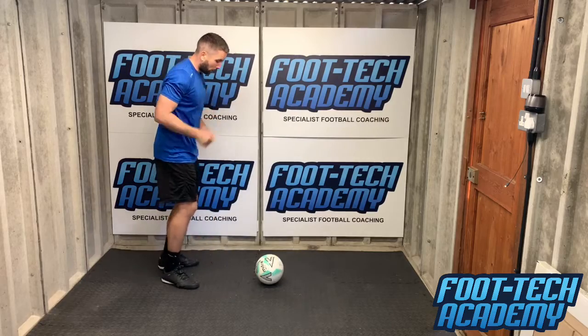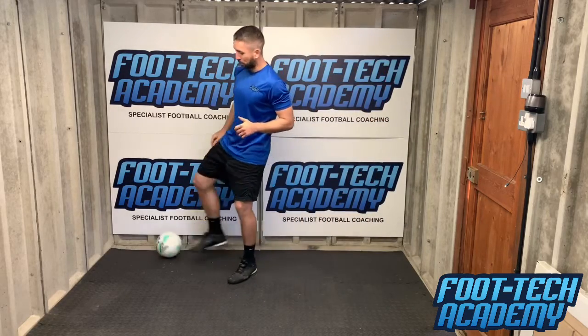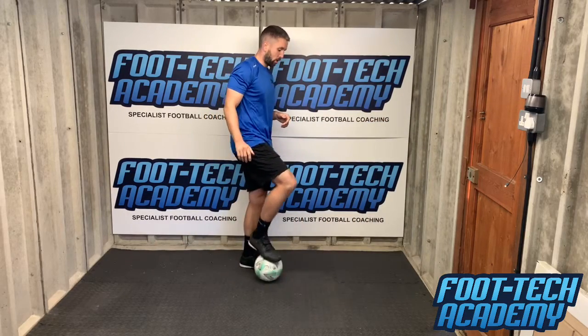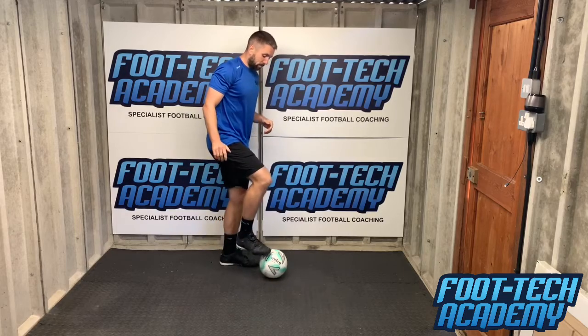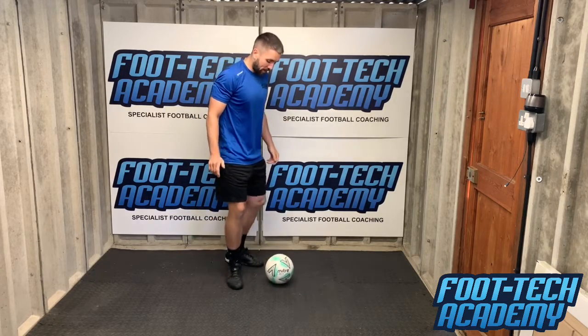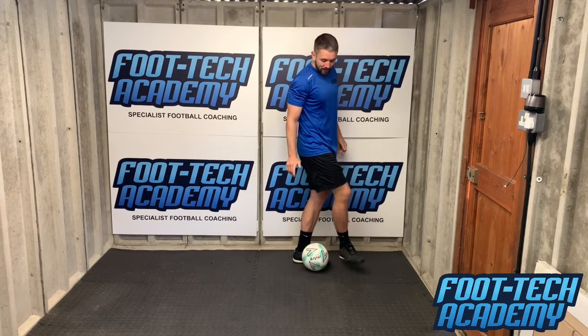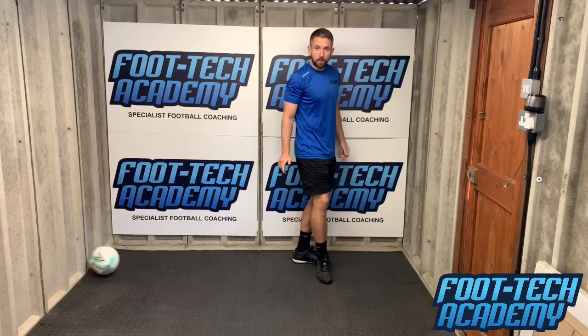We're going to approach the ball, and we're going to bring it forwards, then knock it back like that. So I'm going to show you it in slow motion. You bring the inside of your foot to the ball there, and then that rolls the ball over. Now once your foot gets to the end, you just tap it back like that.